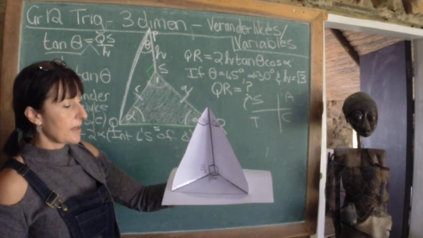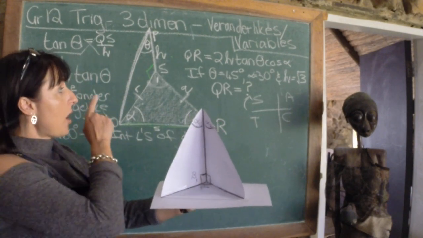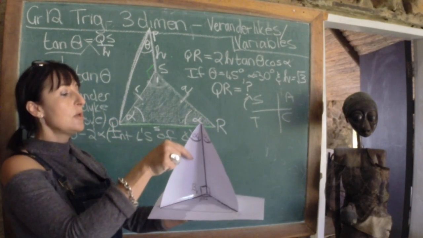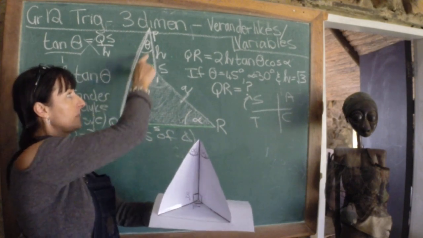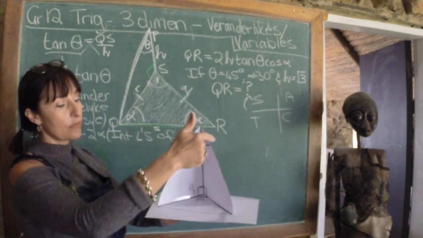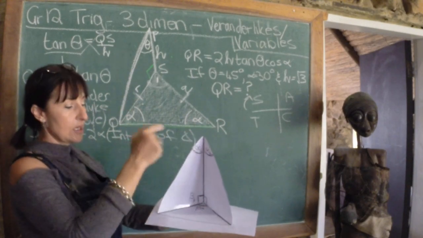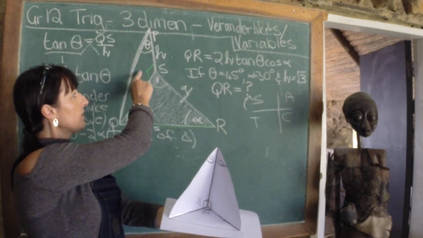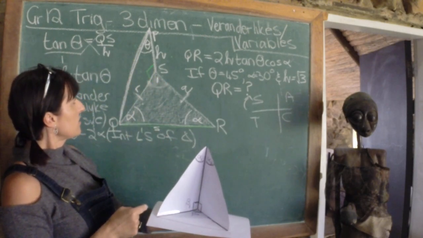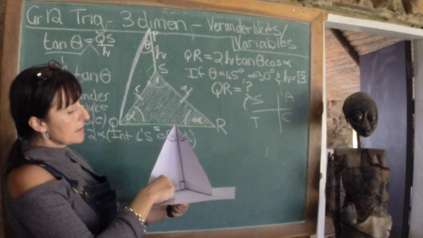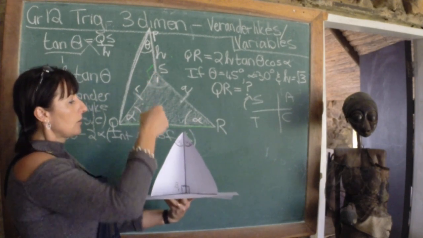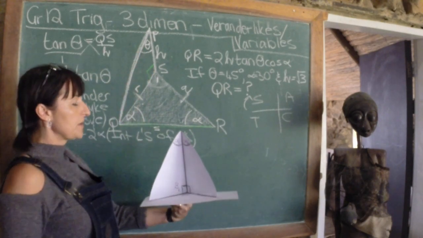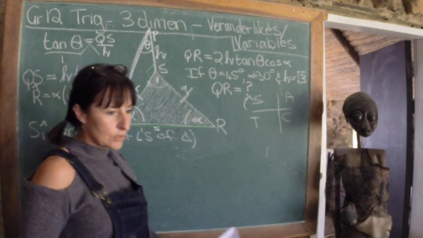Dit is hoeke onder gelyke syde. On the board, the vertical lateral triangle is only on the one side. There's nothing there, so that one is not in the model, it is not on the board. So as ons gaan kyk na die vertikale laterale driehoek, hierso sit hy op die skets op die bord. Onthou, hy is 'n 90 grade driehoek. Daai hoekie, alfa 1 op my model is nou theta op die skets op die bord. Goed, kom ons begin.